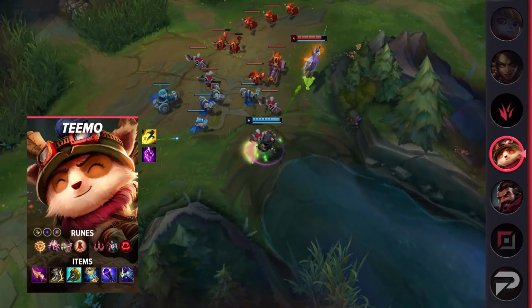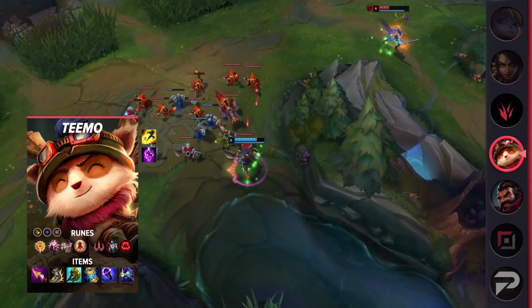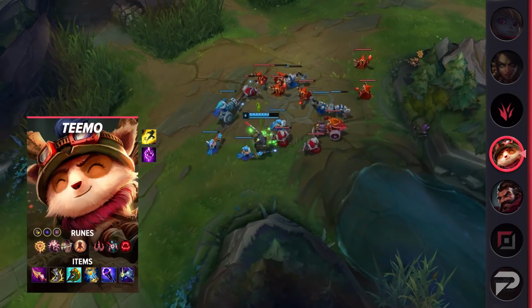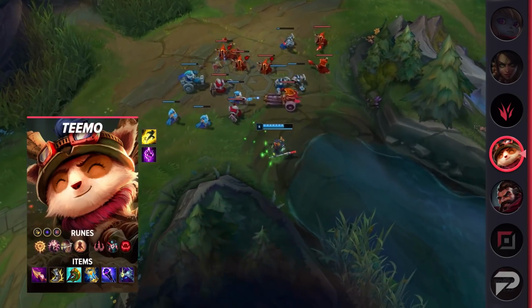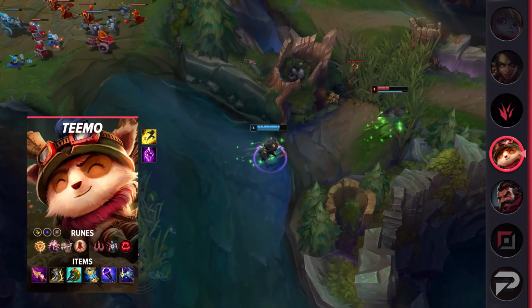You'll run Press the Attack, Presence of Mind, Legend Alacrity, Last Stand, Cheap Shot, Ravenous Hunter, Attack Speed, and Adaptive Force, as well as a Defensive Rune. The big difference is with his items. For items, build Nashor's Tooth, Berserker's Greave, Divine Sunderer, Zanya's Hourglass, Void Staff, and Cosmic Drive.